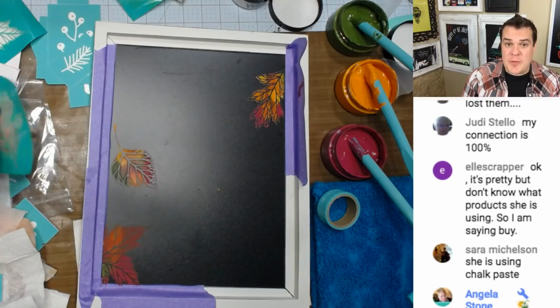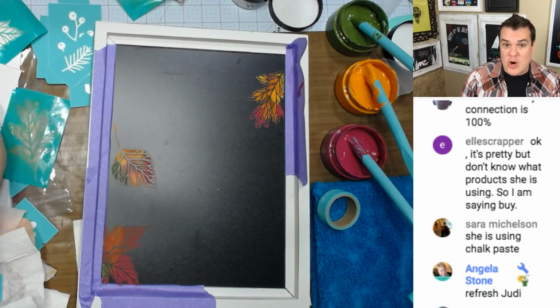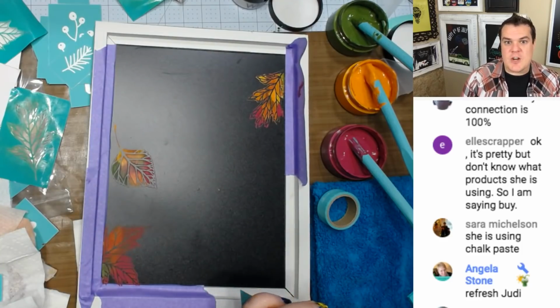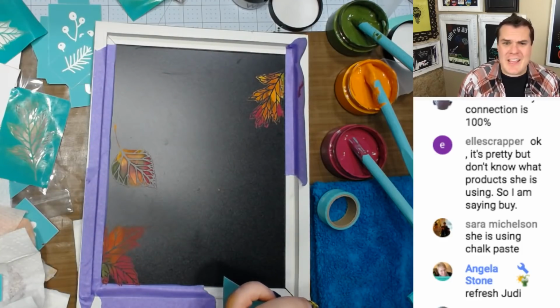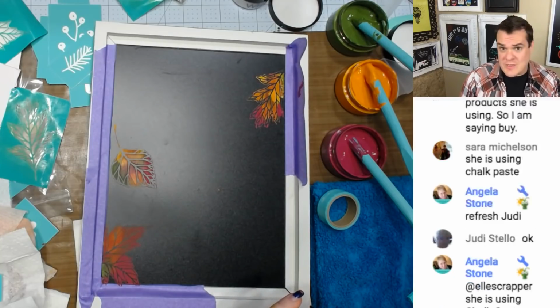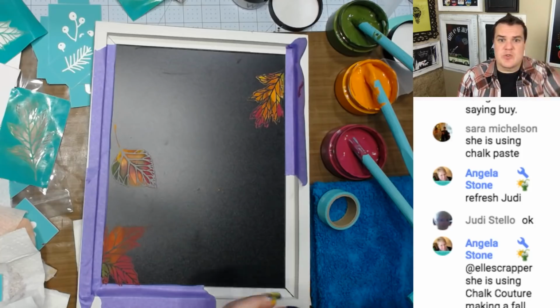There's a lot of people that will join for the starter kit, open it, and say it's not for them, or some people just want the great deal for a starter kit. So it's not like if you don't qualify your first quarter, you get charged for the rest of the starter kit. Absolutely not. The only thing that would happen is you would have to wait 3 months to rejoin Chalk Couture. So you wouldn't be able to quit and then rejoin the next day. You'd have to wait.